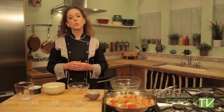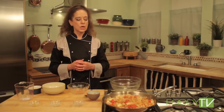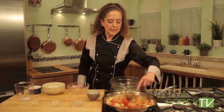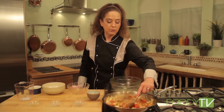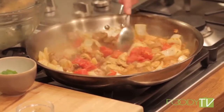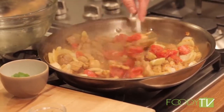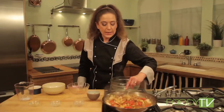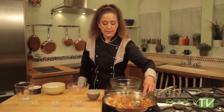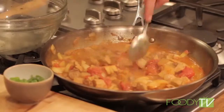If you look at the first world countries where there's not so much processed food in the pipeline, you don't find those kinds of diseases. So it's something that will really make an impact in your diet if you drop those kinds of foods. Eat more fresh vegetables. They have antioxidants in them. That really helps. You want to cut out the saturated fats and the trans fats. Saturated fats and trans fats are also loaded in processed foods.